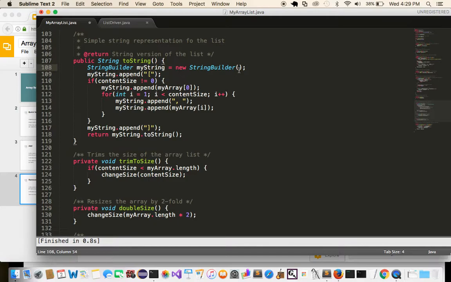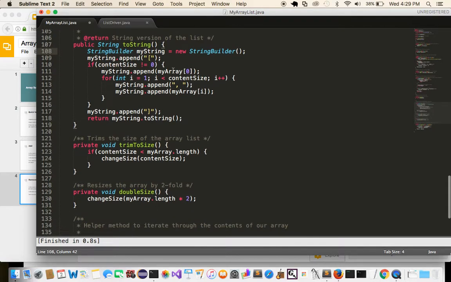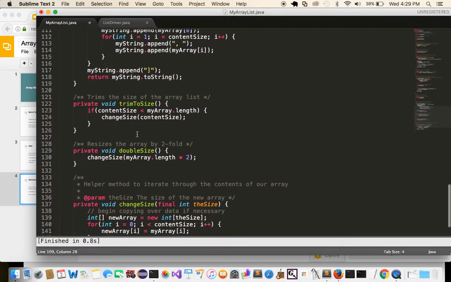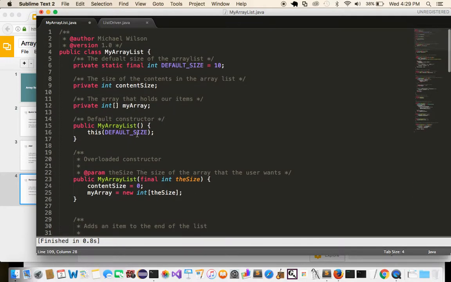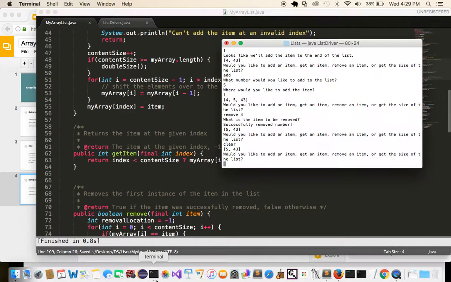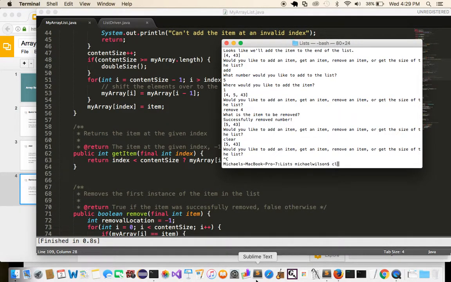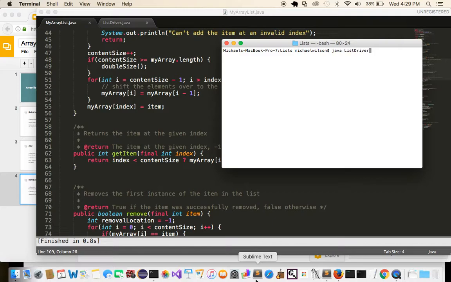And it's just adding a whole bunch of objects over and over again. Whereas opposed to this, the string builder is just one object continually, and it's nice because it just keeps appending one thing at a time to our actual object here. Okay. So now that we've gone over a brief overview of what this class is doing, let's actually run the program and let's see what happens.